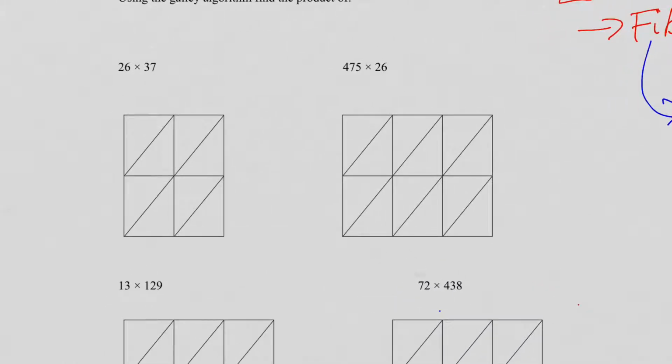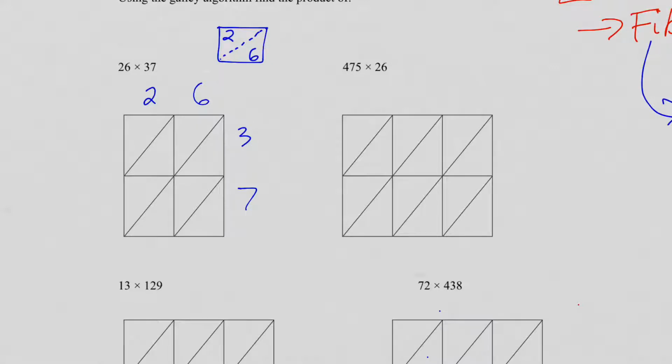All right, so first of all, if I'm designing my own box, let's say this is on my own piece of paper, the numbers that you write down need to be in a diagonal format. So let's say 26, we're going to write 2 up here and 6 down here. So 2 will be written in the top left and 6 in the bottom right. And then later on you can just go ahead and divide it up. Okay, so we're going to write 26 here on the side and the 37 over here on the right. And the reason why we write it on the right side is because our answer will appear on the left side.